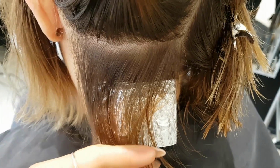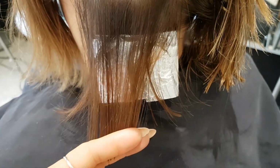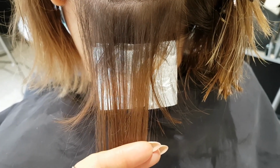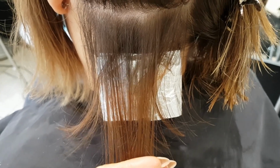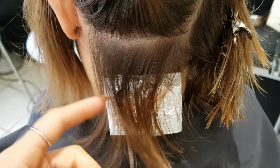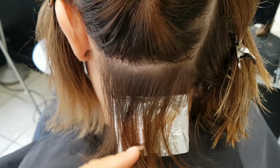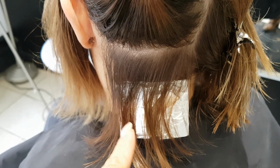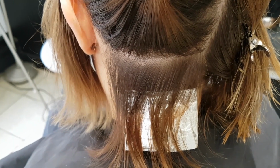Okay, so you can see where her natural root is and where her artificial color is. Because of that, that's almost going to dictate the amount of height that we're going to bring up the lightener to, because let's say on this strand I have to cover everything that's pre-existing color. Otherwise she's going to have her natural, that kind of warmish color, then she's going to have the platinum underneath. So the amount of shadow root is almost dictated by the current placement that we already have.